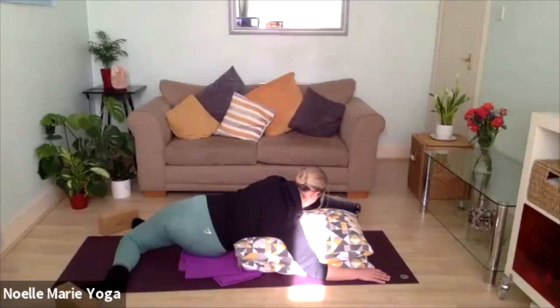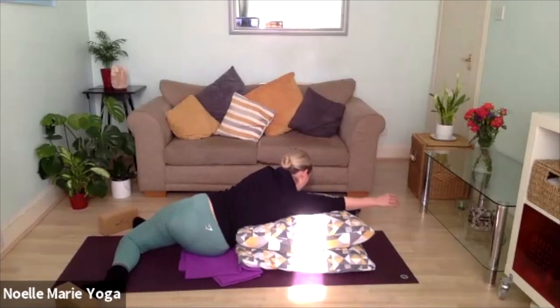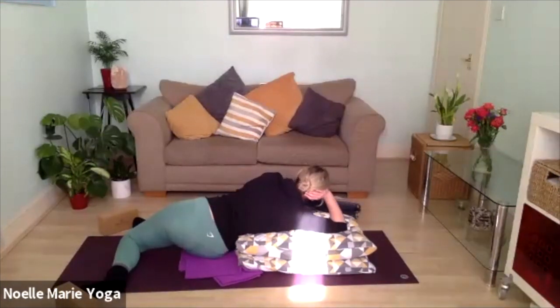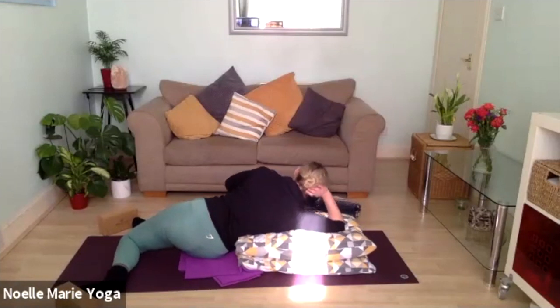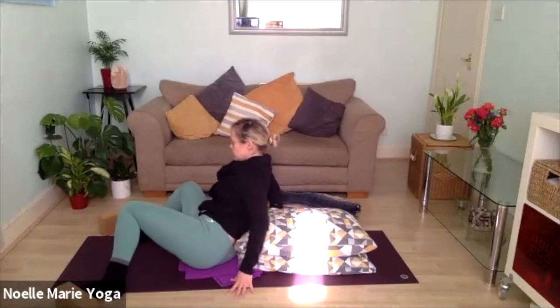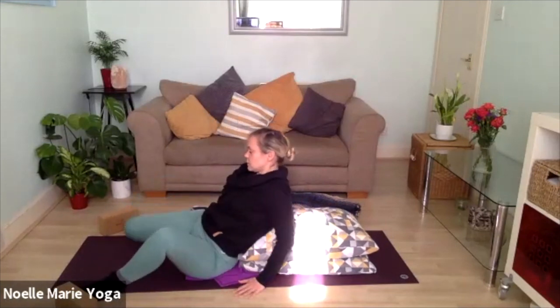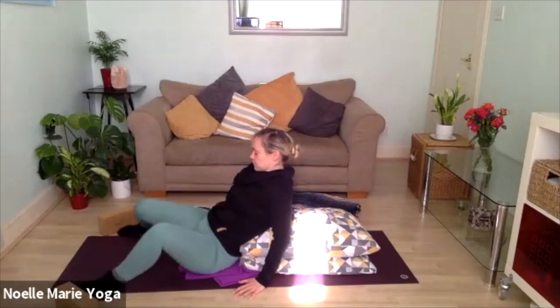And slowly, when you're ready, come out of the pose the same way you went in, supporting the head, pressing back up, coming up so that your knees are bent, and then windshield wiper legs.